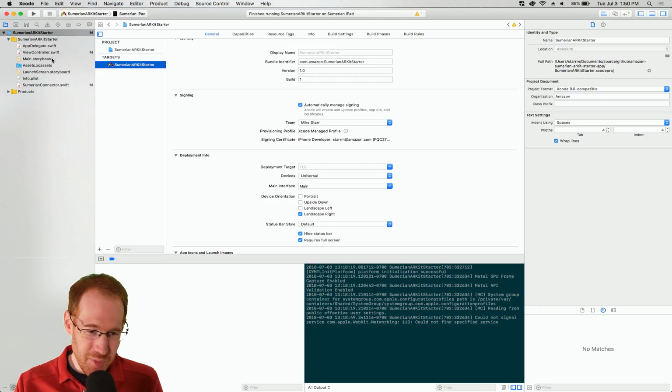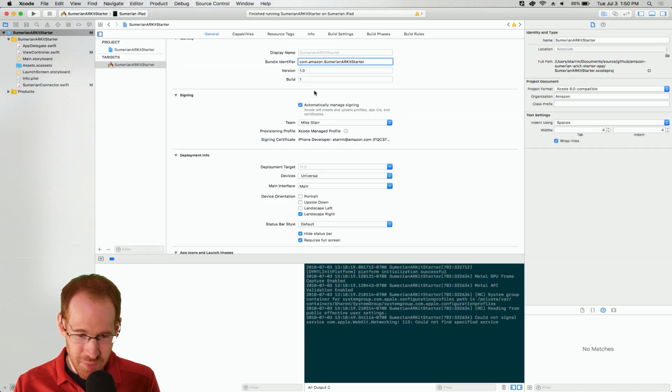So this is a pretty simple project. There's only 4 or 5 files. The first thing you'll probably have to do is, if you go into your global project settings under the ARKit Starter Target, you'll probably have to switch this development team to something that's your name and not my name. And if it complains about not being able to find a certificate or something like that, usually you can just change the bundle ID to something else.